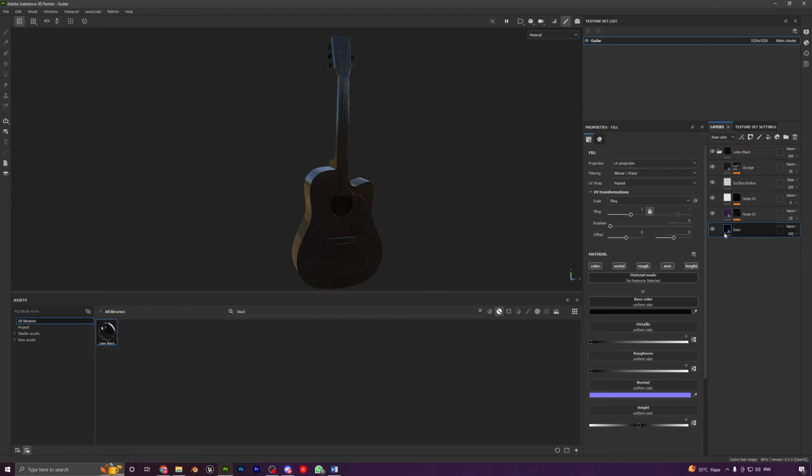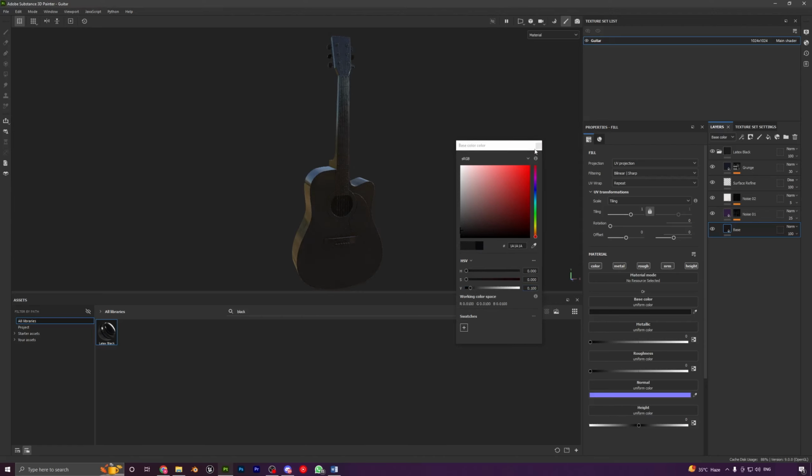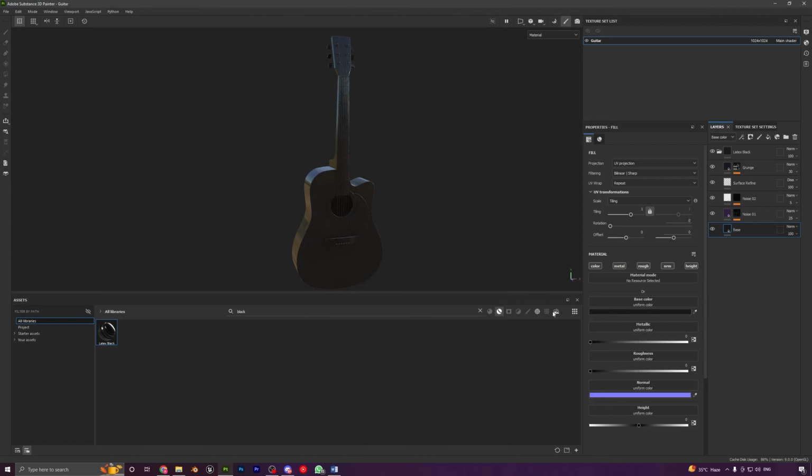And for the base color, what I basically want to do is change it to something a little bit lighter. So just set both of these to 0 and value to 0.1. Make it a little bit lighter. And also I will increase the roughness because right now it is too shiny. So maybe something like 0.35. Yeah, that's better.